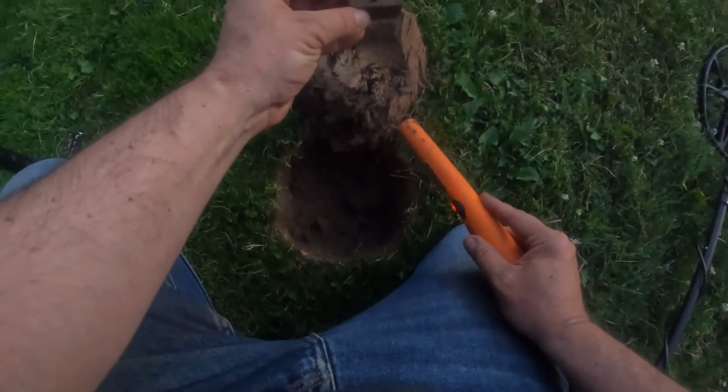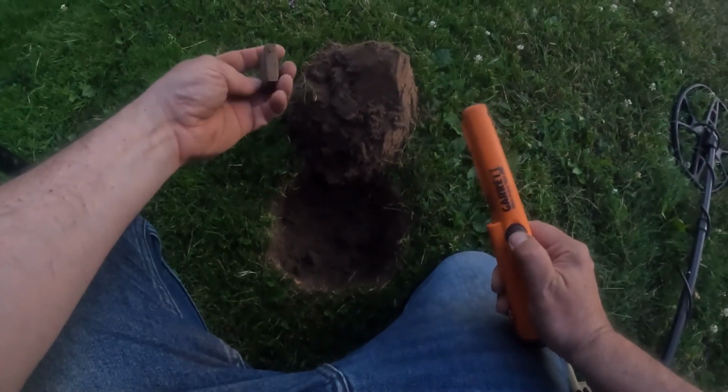Whoa, what was that? That's a pretty big signal. Fine. Let's just see what it is. It's a big signal. Maybe it's like a pirate sword or something. A pirate was walking through this area a couple hundred years ago and dropped his sword. Maybe. What the heck? My pinpointer's not working, but that's a lock. Okay. Oh. Maybe I'll find the rest of it.